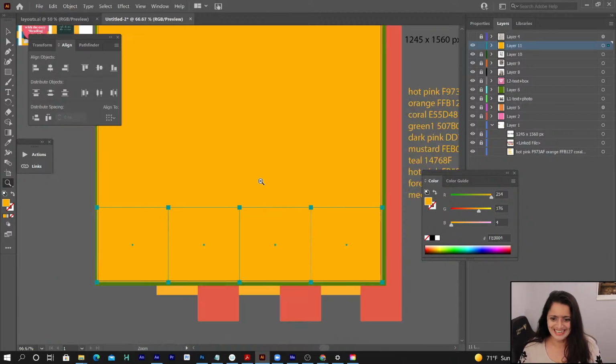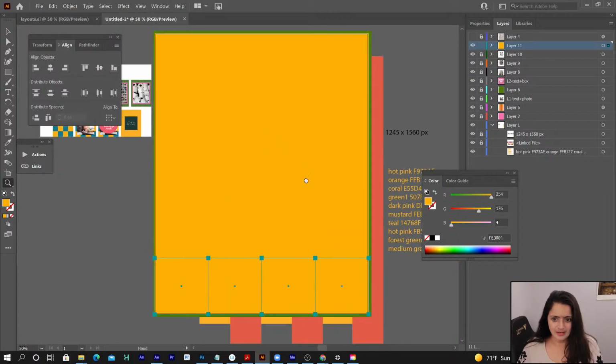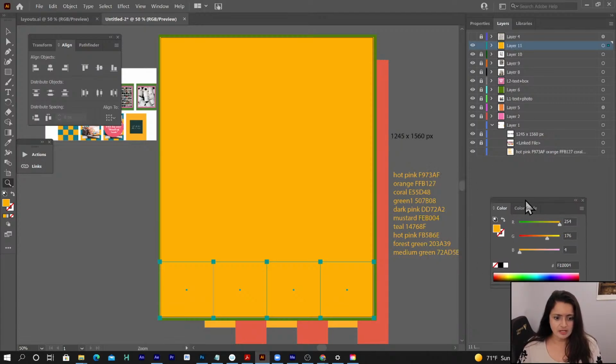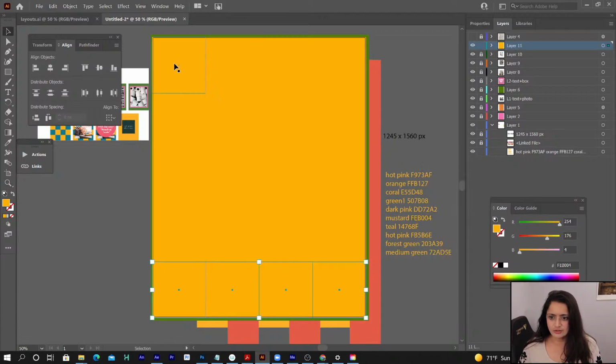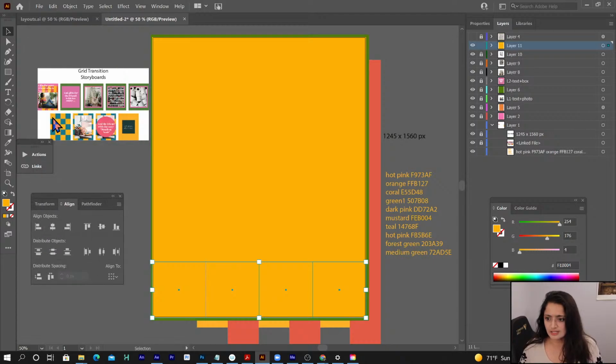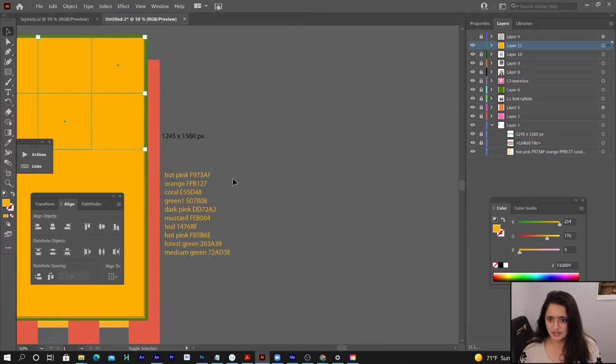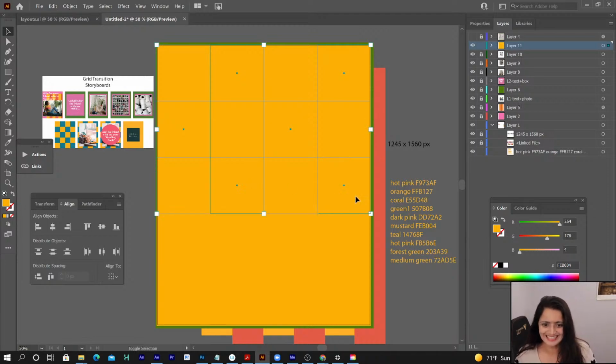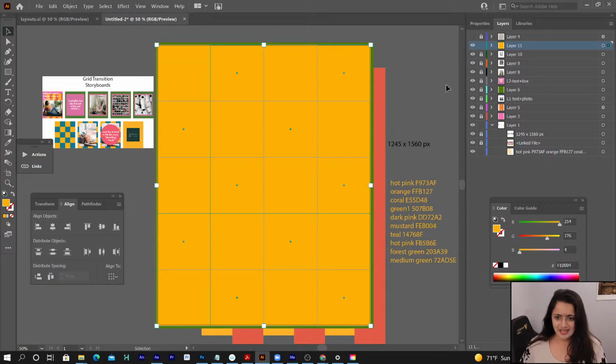So I'm going to click out of here. Here we go. And then I'm going to select every other one and change their color. So let's take our selection tool and let's look at our storyboard. And it looks like the very first square is actually the mustard color. So I'm just going to go through and shift. Oh, hello. Why did you do that? I'm going to shift click on every other one. And I know that it's selected because I get this little dot in the middle. And the dot tells me, hey, you are selected in the middle. That's so great.